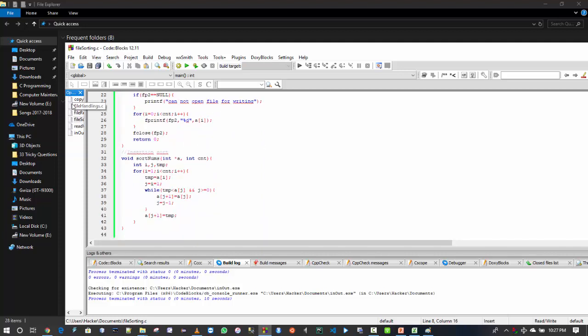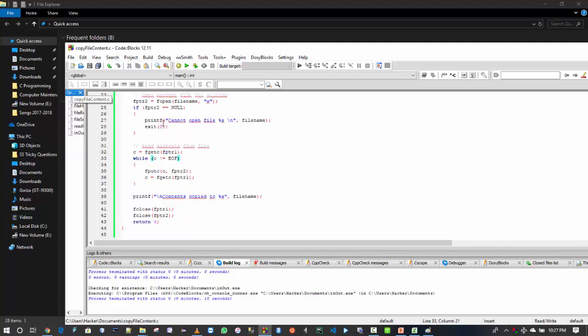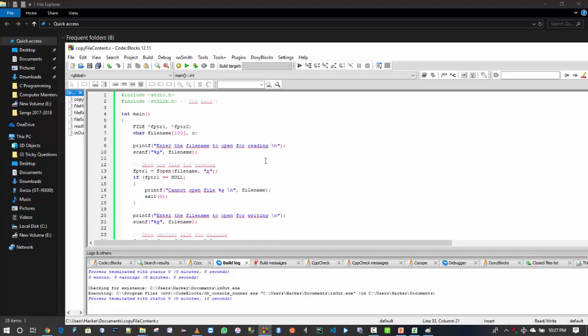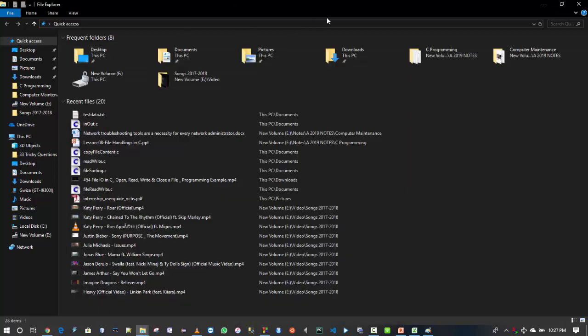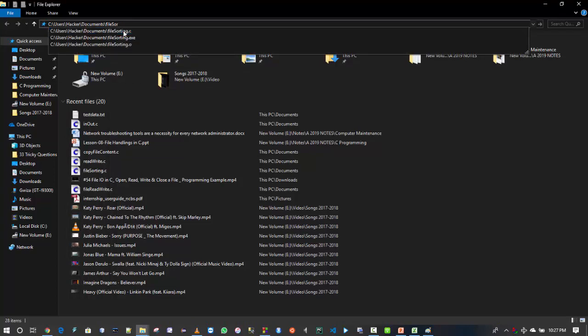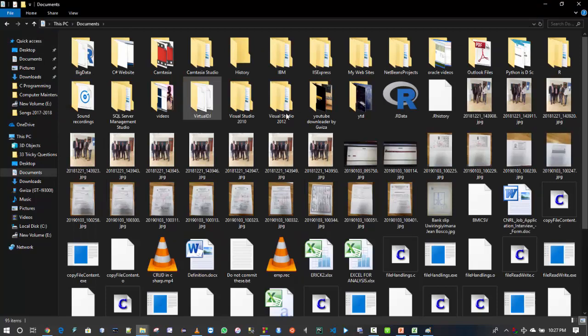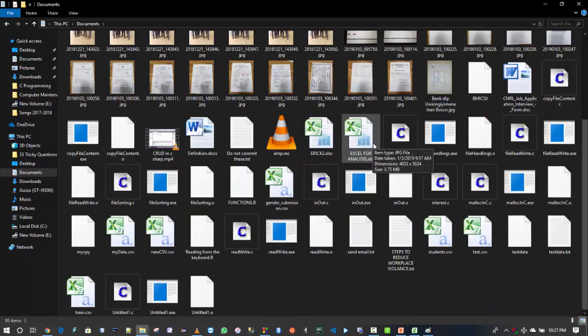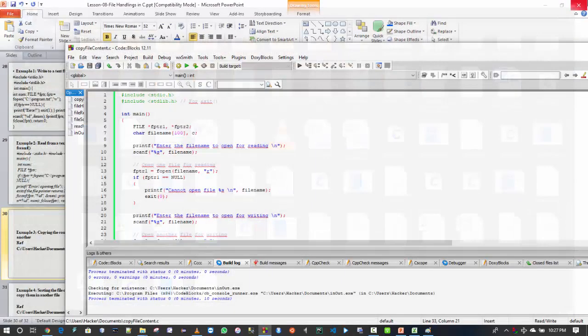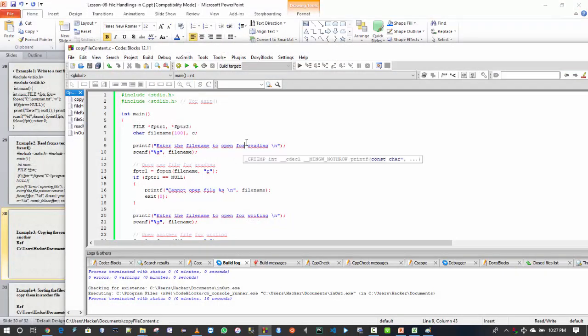Not this one. Copy the file content. Usually auxiliary. So this is the one.